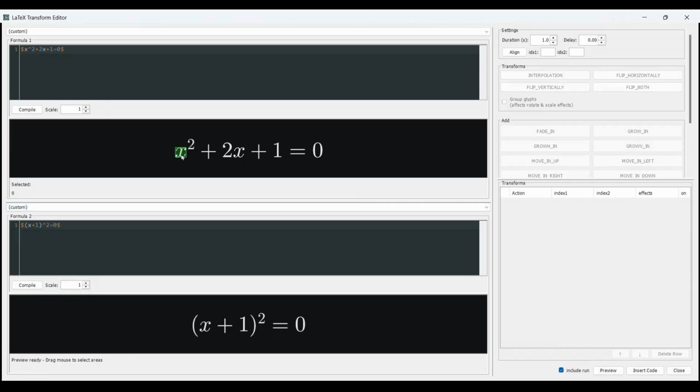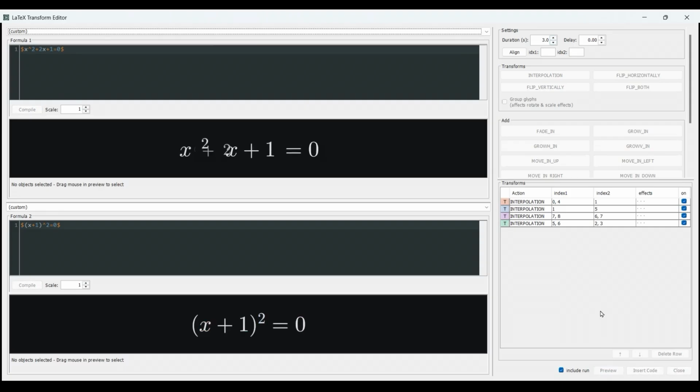For example, we want the x glyph to transform into this exponent, this exponent to transform into this exponent, these glyphs into these glyphs. And if you run preview, it works. And if you run preview, you can see how the formula is transformed.